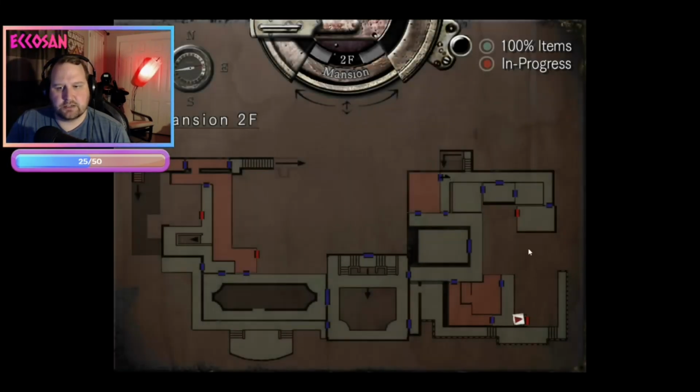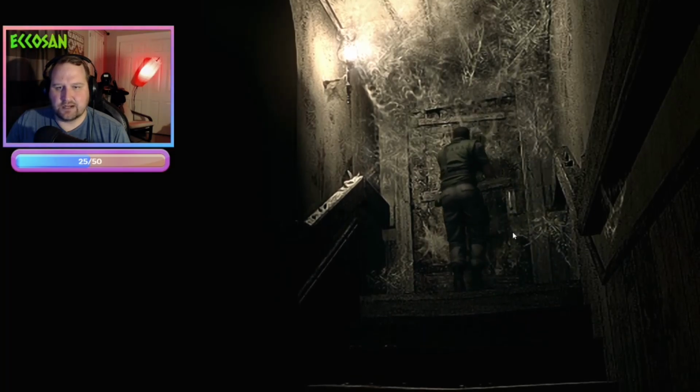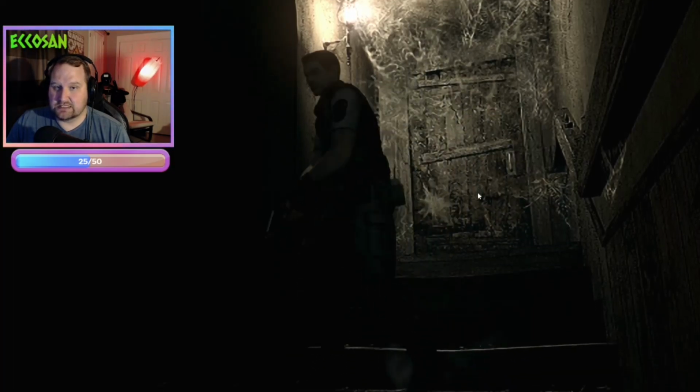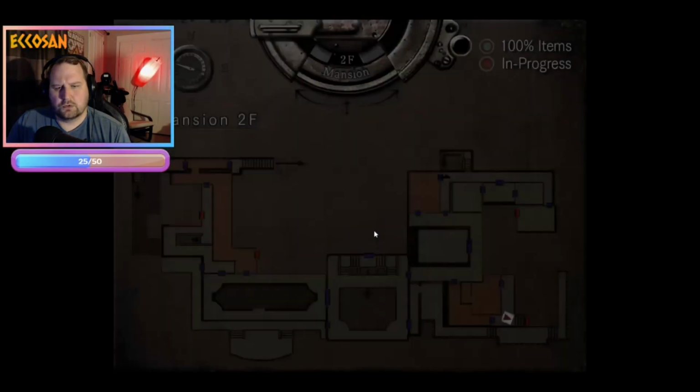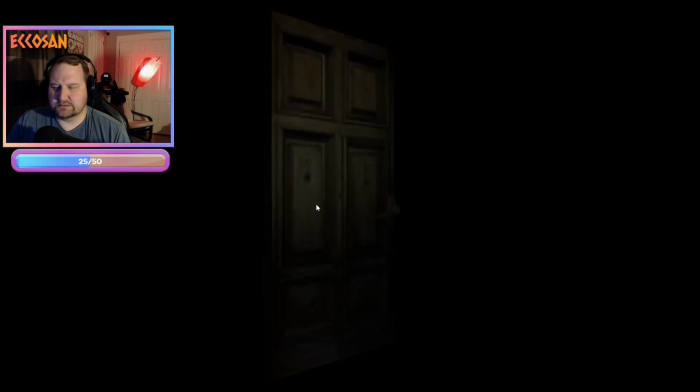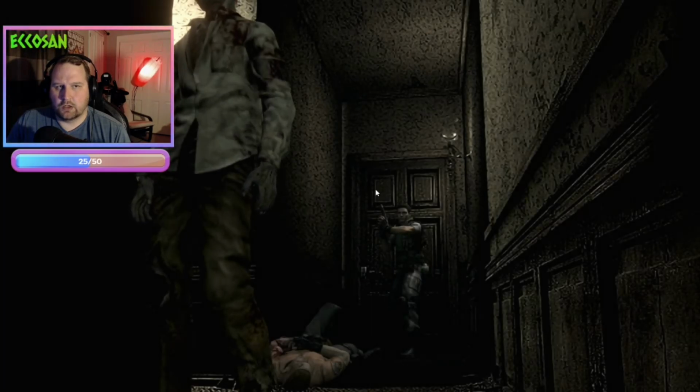All right, so is this where that girl went? It has to be, right? It's locked. A shield key? I did not know there was another key in this game. So, I guess let me try to give the serum to this guy. I don't know where the girl went. Oh! Hi.